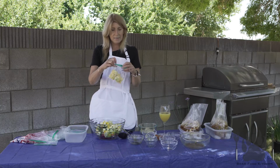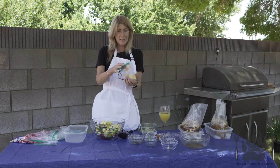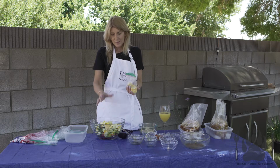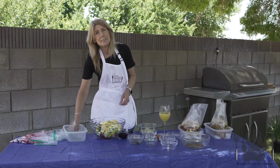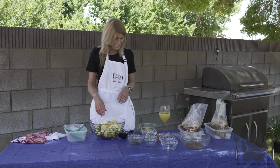And then what I did is I took an ear of corn and I chopped them up into smaller pieces. This way, they're not so big when you put them on your plate. And if you have a big crowd and you tend to do that, more people will be able to fit more on their plate.